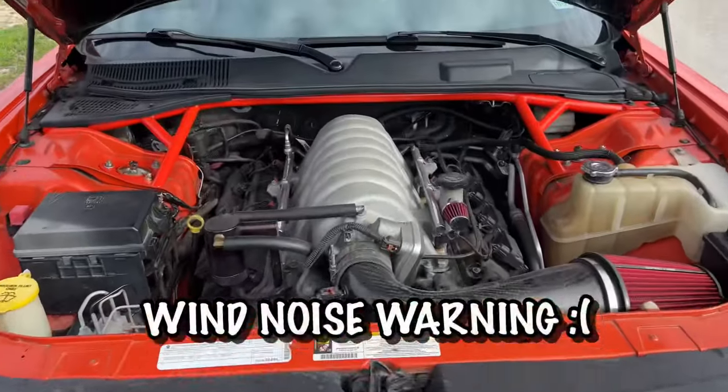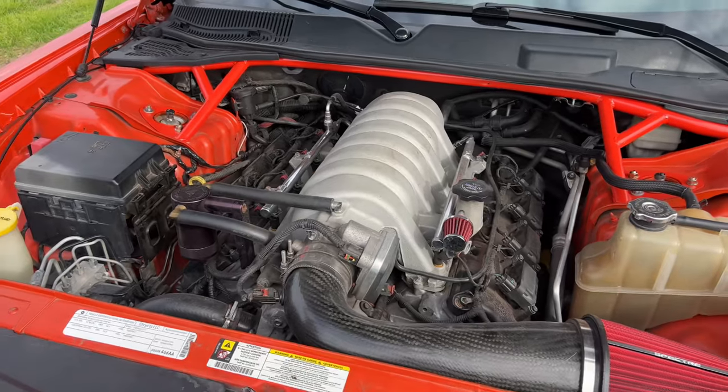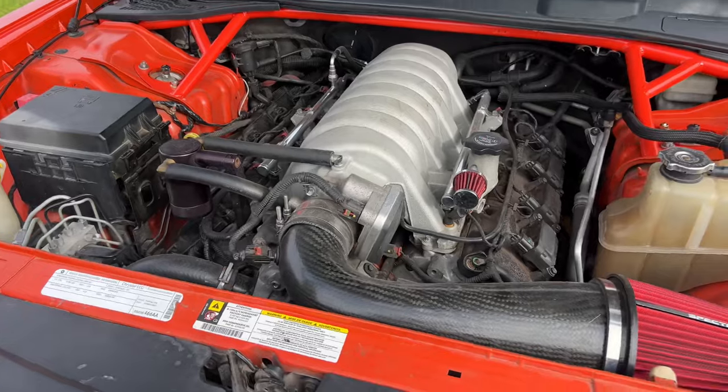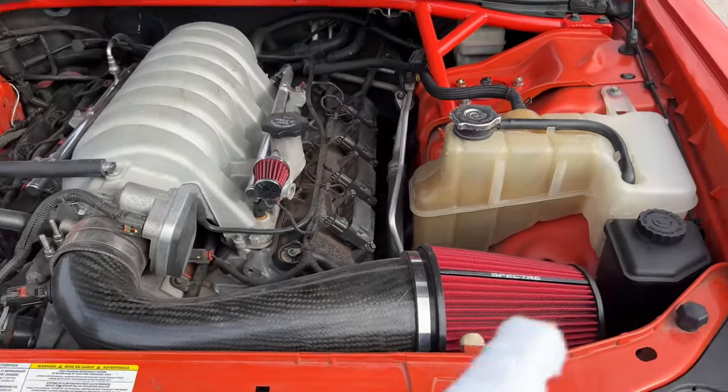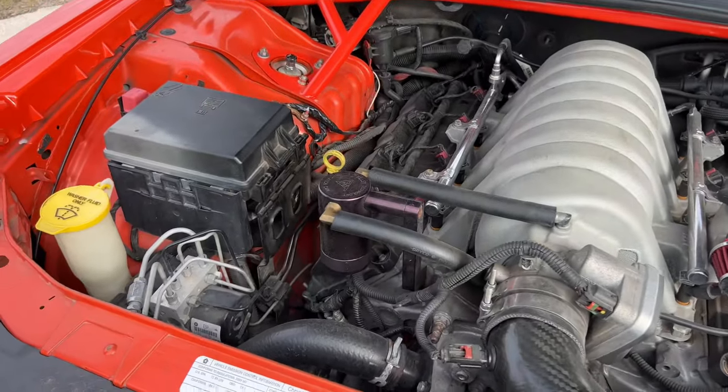Starting with the engine, it is a factory 6.1 liter Hemi. SRT is what comes with the car. You can always sell it with the high-rise aluminum intake. It does have a carbon fiber intake manifold. Got the Spectre intake on there. We got the breather tube because we do have the Billet Tech oil catch can.